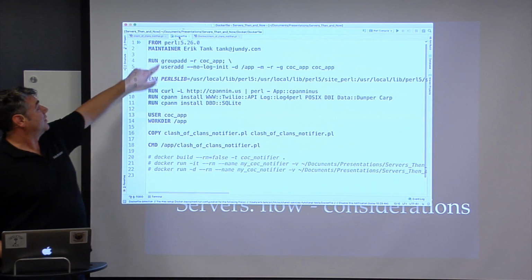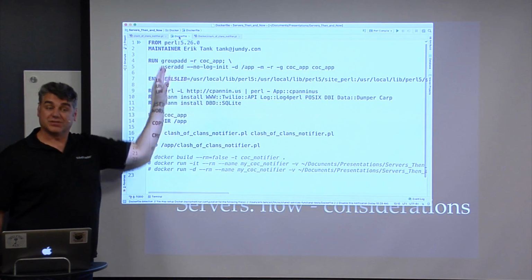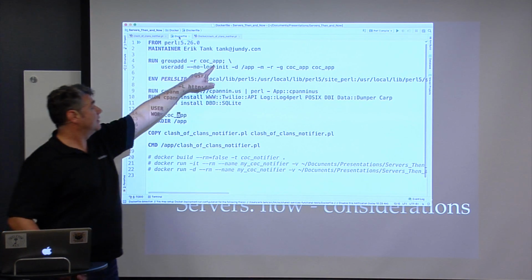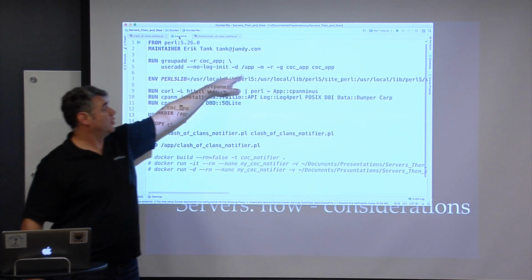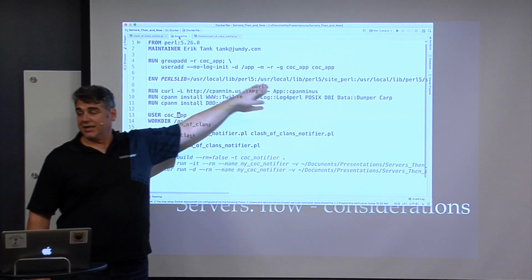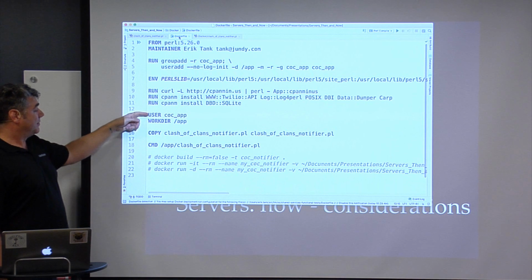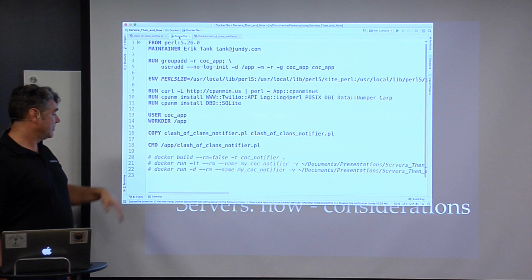So this is my Dockerfile. I built it off of Perl. I didn't build it off of Ubuntu. The only thing that should be on here is Perl. There's still a lot of stuff on there you've got to be careful of, but at least I've taken some steps to try to minimize things. I've created a group, and then a user. This user then creates a home directory named /app. I need to know where my Perl libraries are, and then I install the Perl modules that I need. Then I tell it, okay, from now on, we want to be the user COC app, and the working directory is /app.